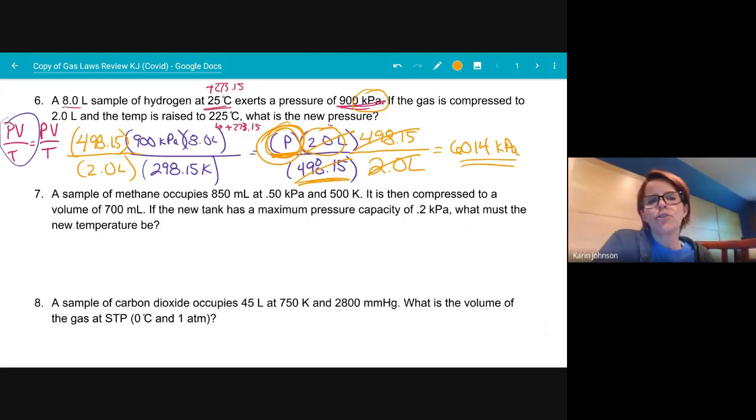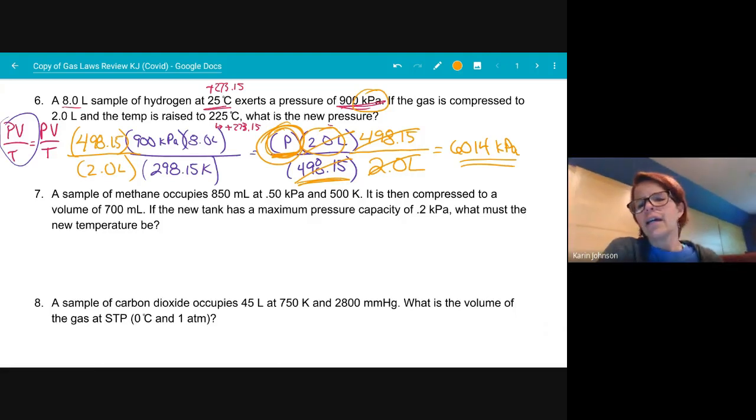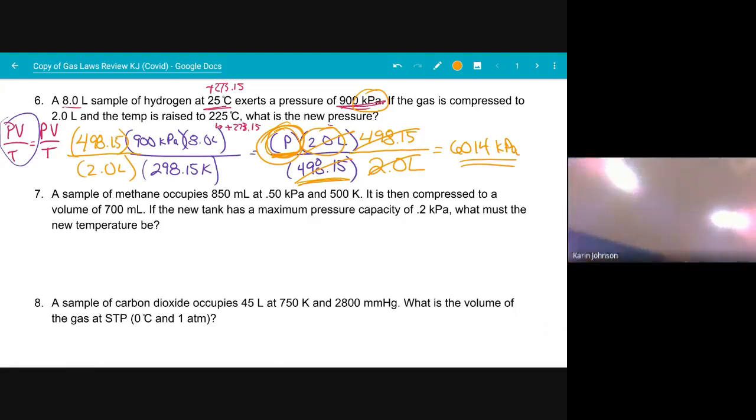So if I gave you pressure in atmospheres at first, and I gave you pressure in millimeters of mercury on the second one, you have to convert them. Either they both have to be atmospheres or they both have to be millimeters of mercury, but you can't have different units on the left side of the equation from the right side of the equation. So just make sure that all your units on the left and the right match. It doesn't matter if they're atmospheres or millimeters of mercury or kilopascals. It doesn't matter, but they both have to be the same on both sides in order for the equation to work. Okay, moving on, unless somebody has a question.